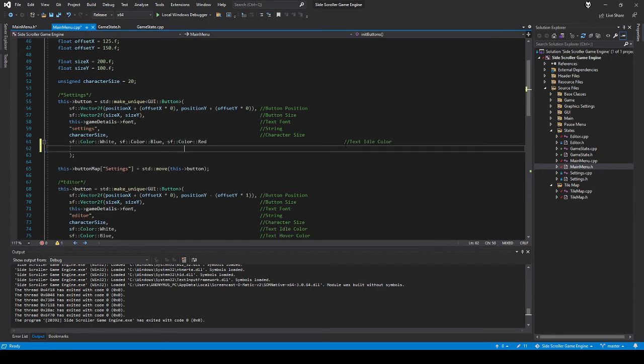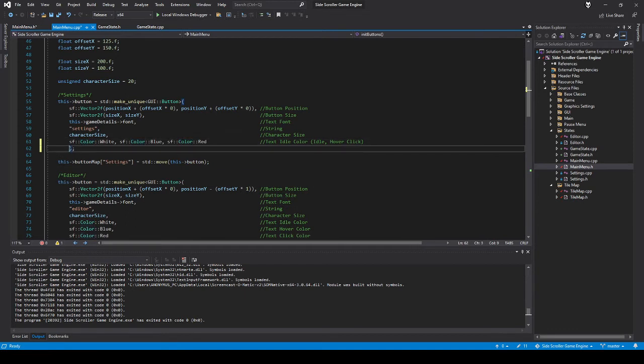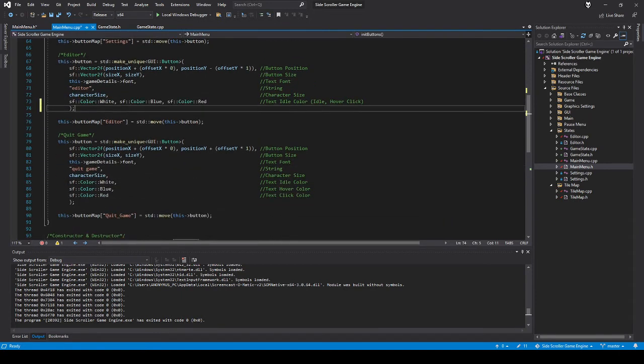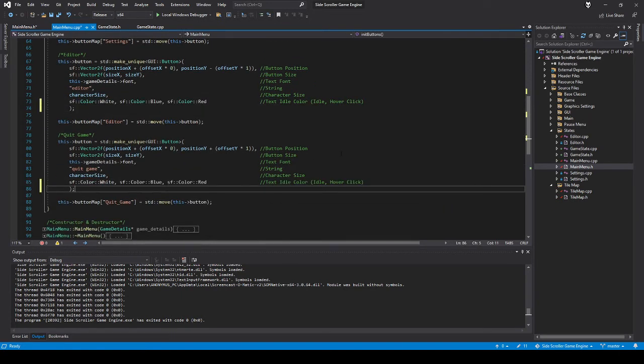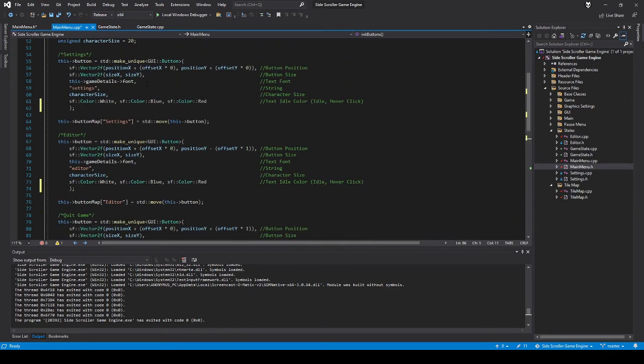It looks better. So it's going to be text color, idle, hover, click. Okay, I'm going to do it like this for all of them because it looks better. Okay, cool. Now we'll add, so we got the editor.